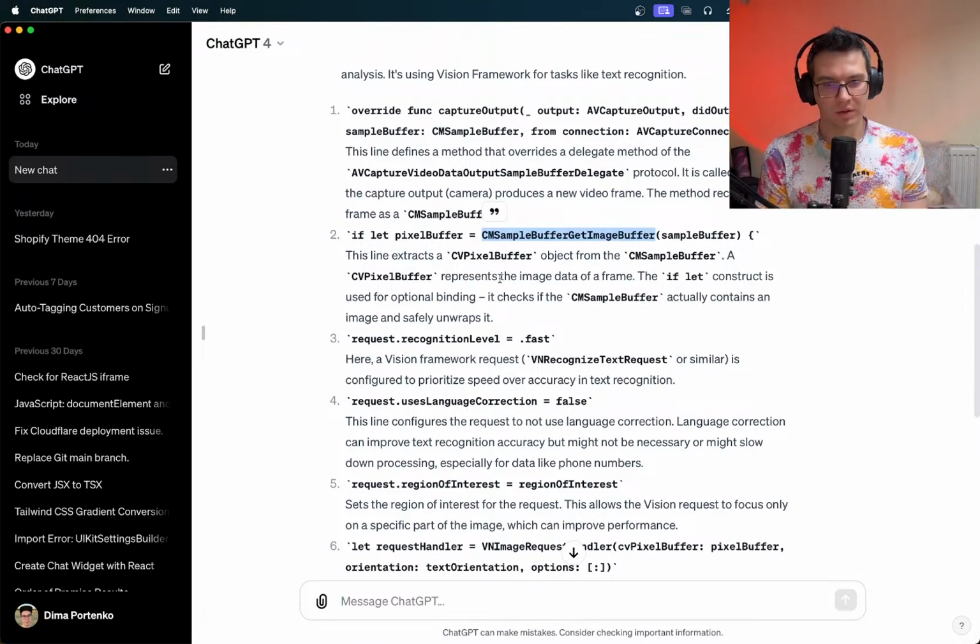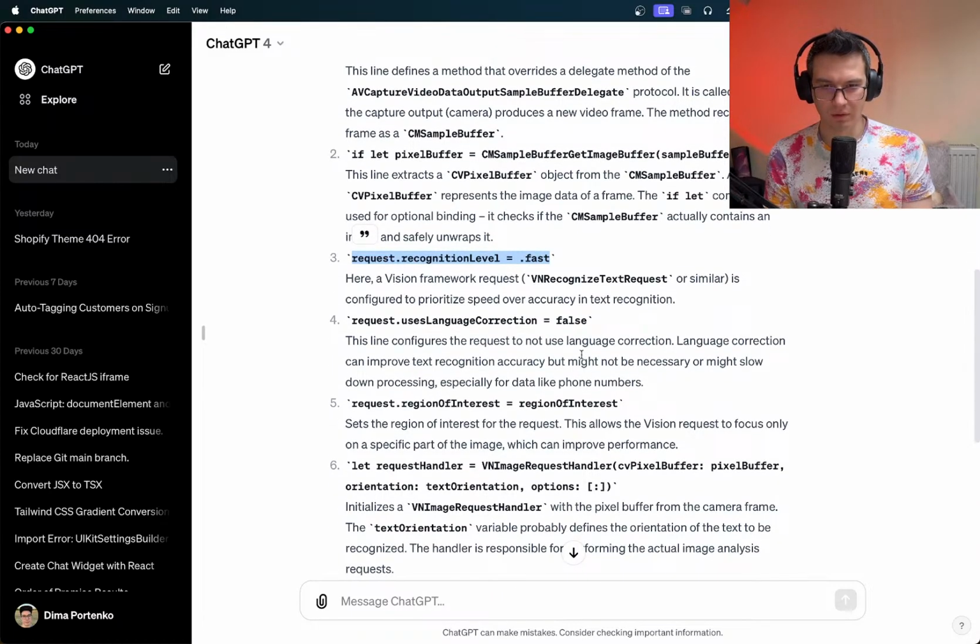This line extracts the pixel buffer object from the sample buffer, representing the image data of a frame. So okay, here the Vision framework request is configured to prioritize speed over accuracy. Okay, this is fast.